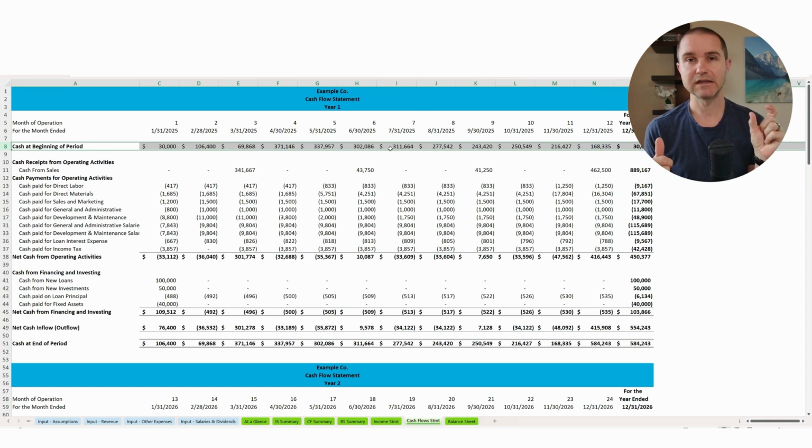Here's what I'm going to need to get a loan or raise some additional investment to help cover this gap. Or maybe I need to hold off on hiring that new person or buying that piece of equipment. Maybe I can't afford that yet because I've got this gap here. So that's really the purpose of this. And I hope that you'll be able to utilize this well and visualize what cash flow is going to look like out into the future.